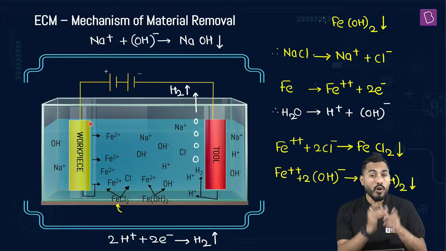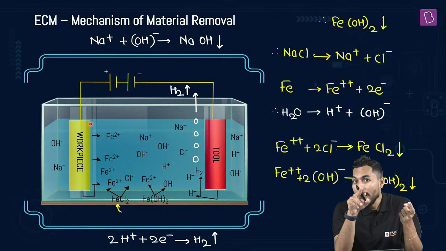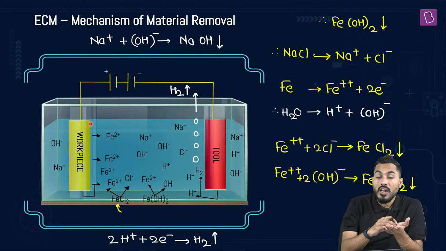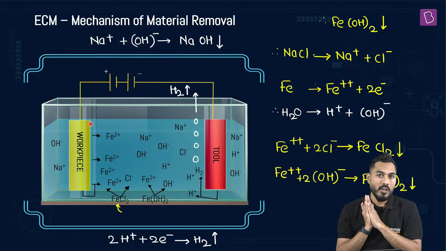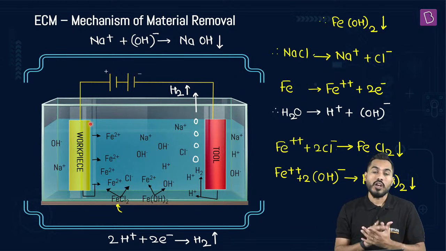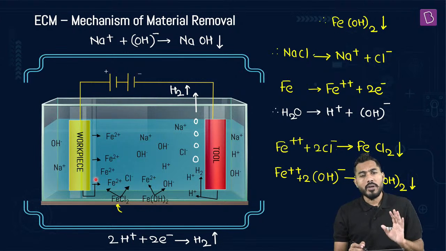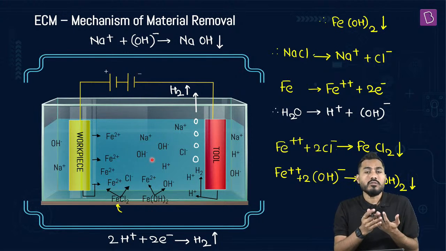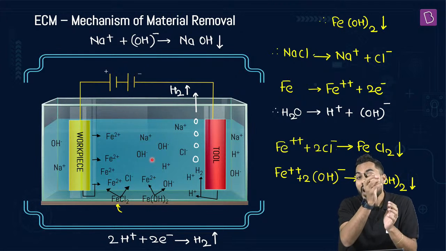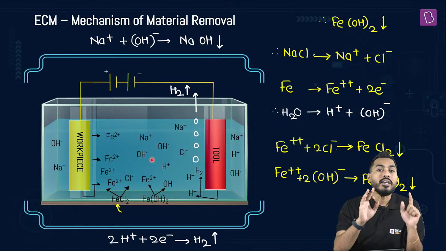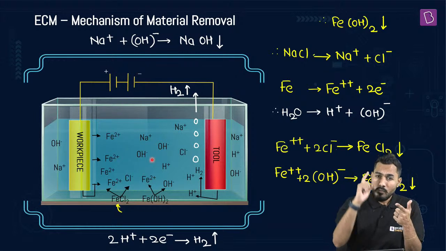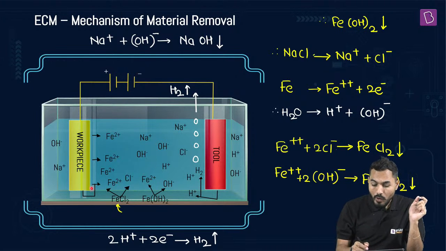There is no restriction. Because if we talk about the ultrasonic machining operation, the mechanism of removal of material is that an impact load is created by the abrasive particle and brittle fracture leads to removal of material. So there only brittle materials can get machined; ductile materials cannot get machined in ultrasonic machining. But here, the mechanical properties have no impact on material removal, because whether the material is malleable or ductile or anything, the removal process works on the principle of ion deplating. So there is no impact of the mechanical properties of the workpiece on MRR. And therefore I'll say that material removal rate is independent of the mechanical properties of the workpiece.